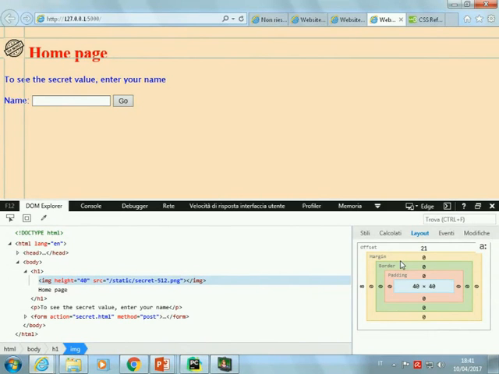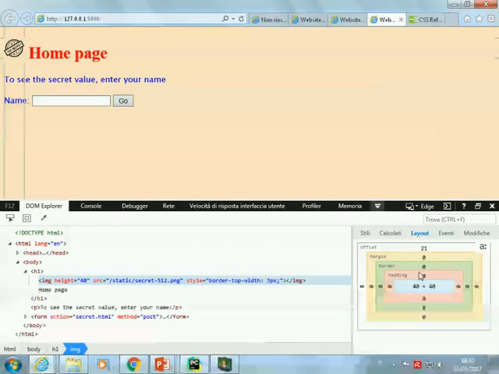So you can create and space all the elements as you like by playing with these values. And the border, of course, has not just a size. So if I increase the border here, or I can also play with these values. No, it doesn't remember. OK, Internet Explorer is not clever enough. Chrome will remember that. But we can see and play with these styles to change the layout.